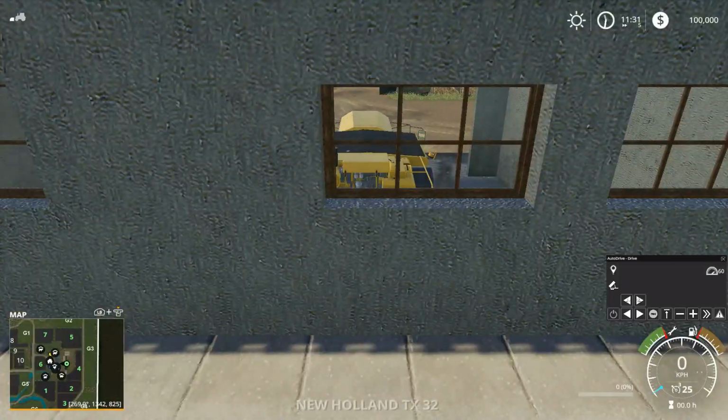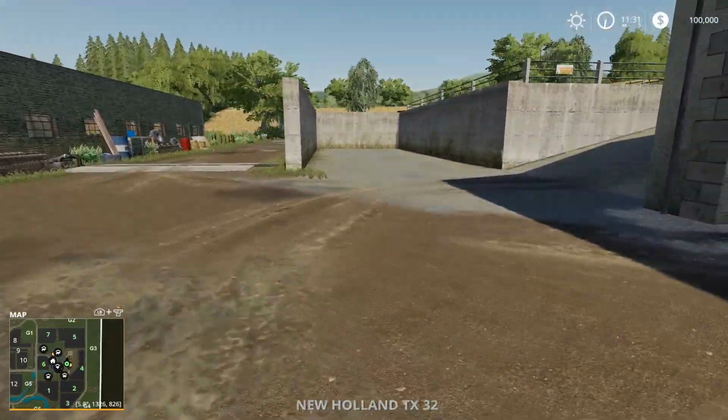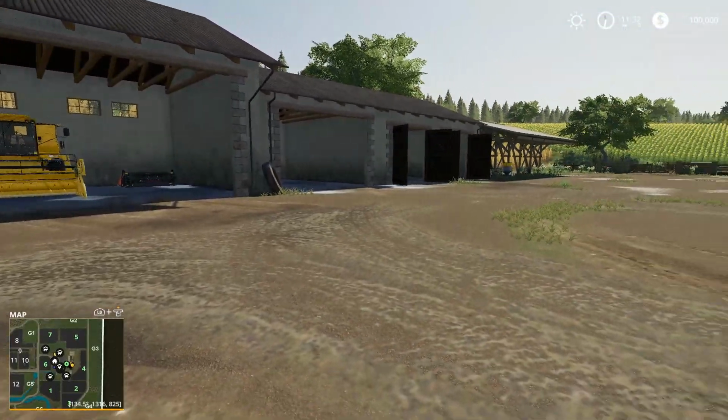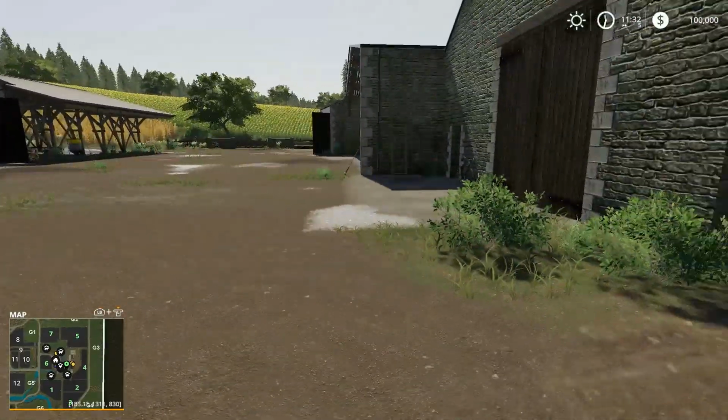Get my truck over here. Let's go back to the farm. There we go. I don't want to be out in the middle of that field. But yeah, that's the whole premise of this. So using smaller equipment potentially and just really working the land. It looks great though.